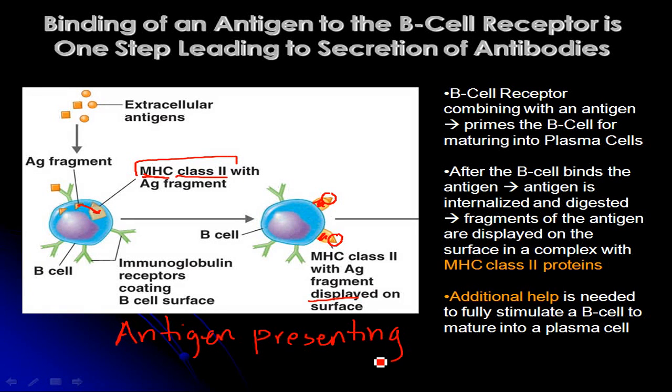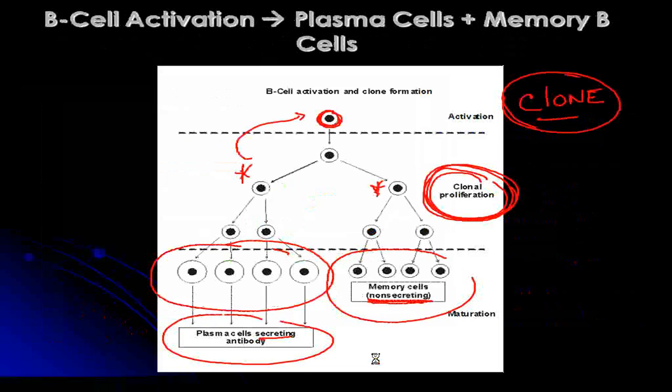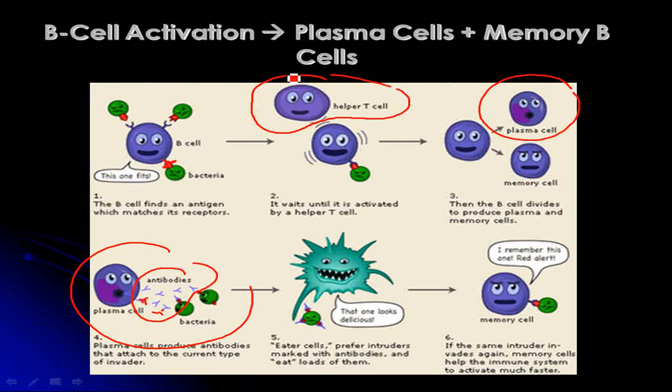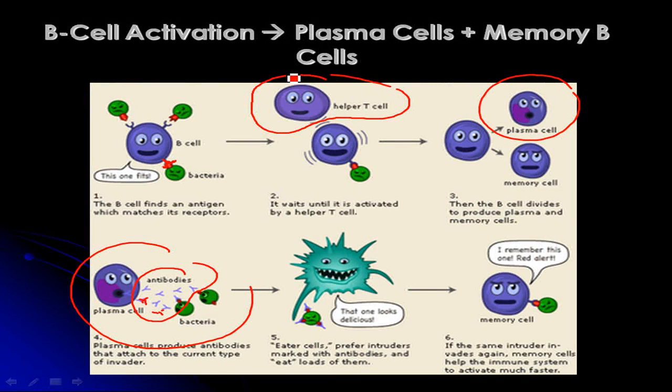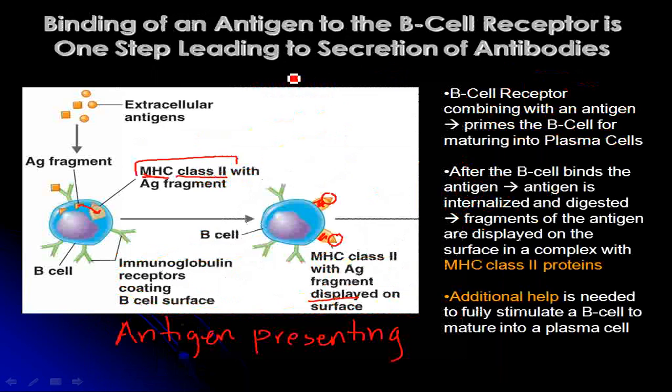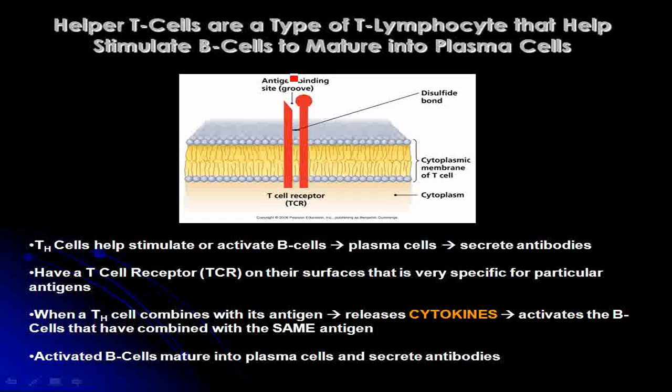Who is it presenting it to? It is presenting it to, let's say over here, or hopefully presenting it to, this guy over here, the helper T cell, who we said had to provide assistance to the B cell to actually stimulate it to make antibodies. And again, that's called antigen presentation. We'll see more examples of that as well.